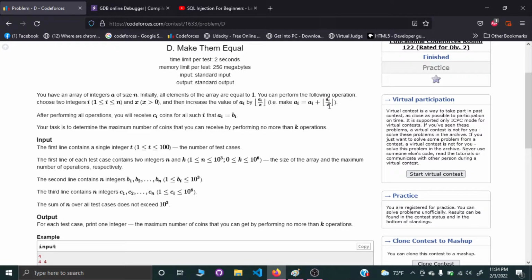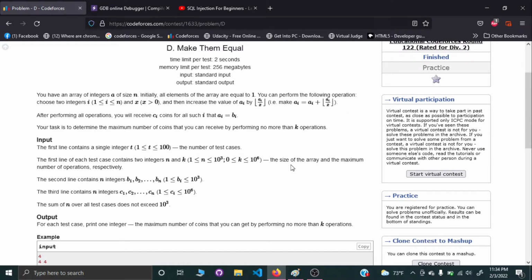Imagine if X was greater than A[i]: it would result in nothing, because it's a floor value. We're dividing, so at the end of the day it gives me 0, which means X should be from 1 till i. So that was the point here.